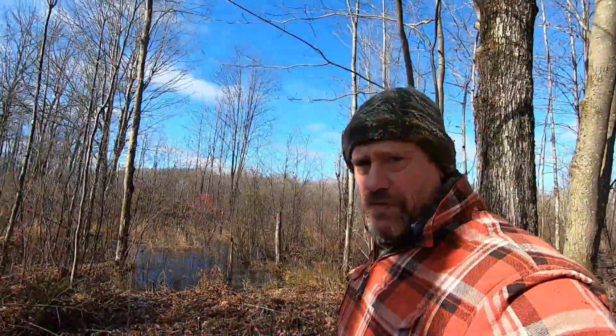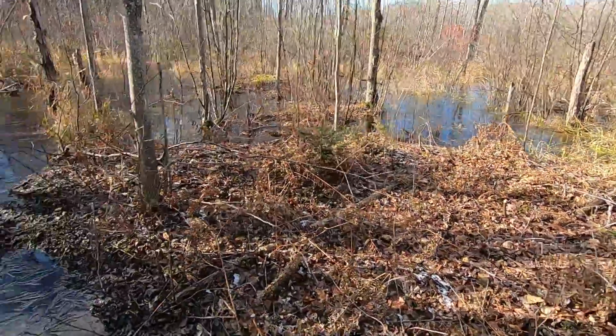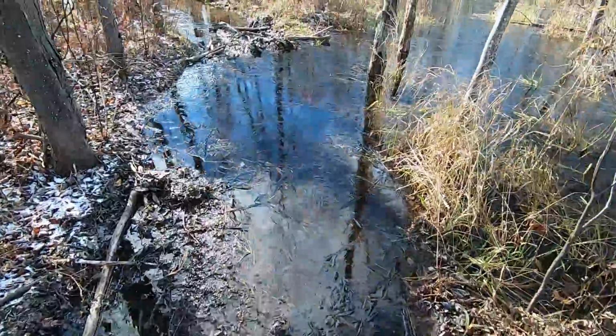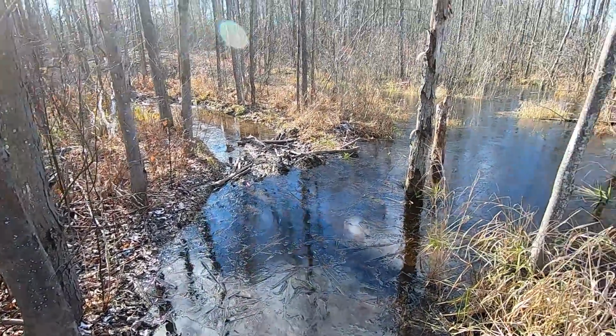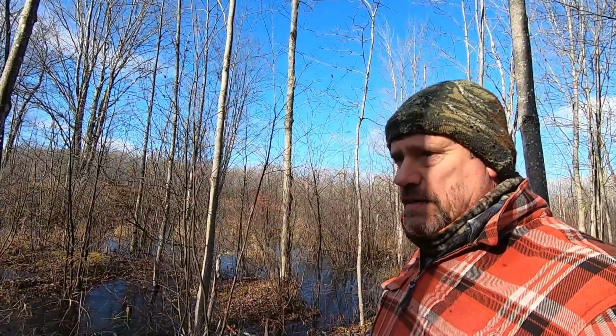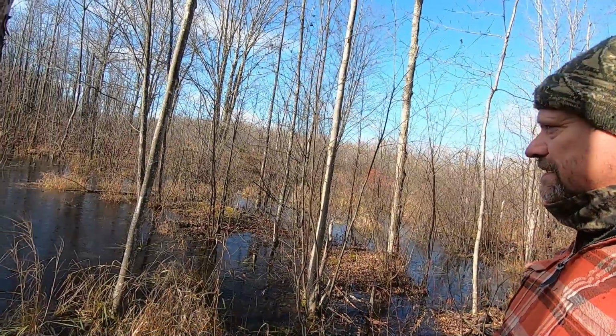Remember this area from a few videos ago? This flooded area that is flooding my trail. And the beavers have started building a dam there again. Look at this. I've taken that beaver dam down four times now. Can you believe it? And this is still happening.